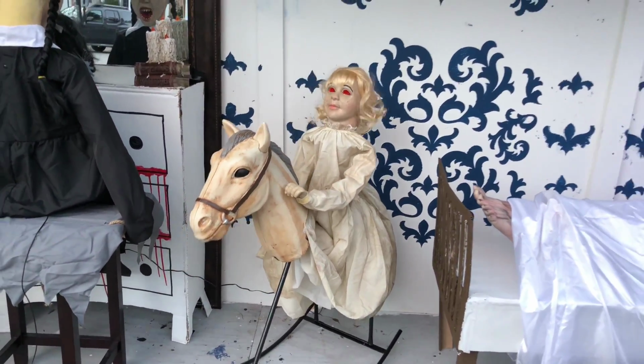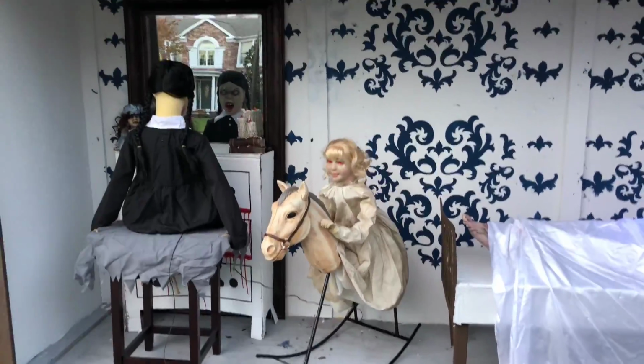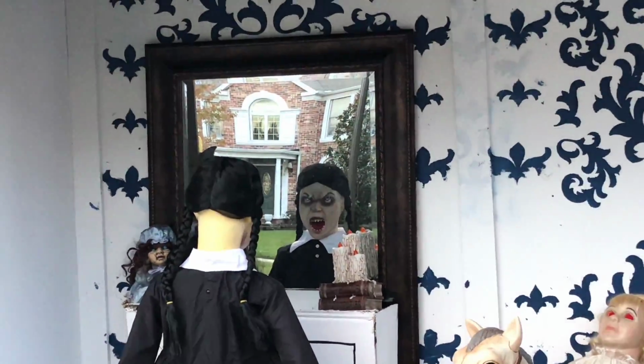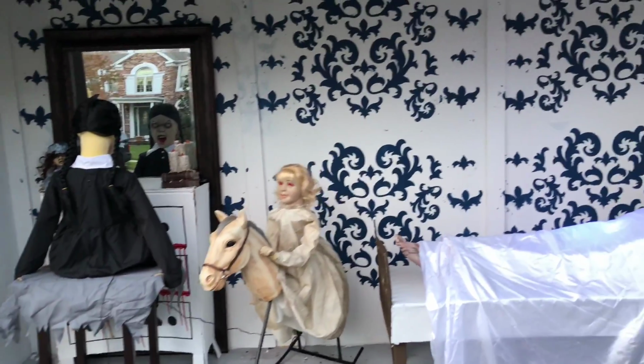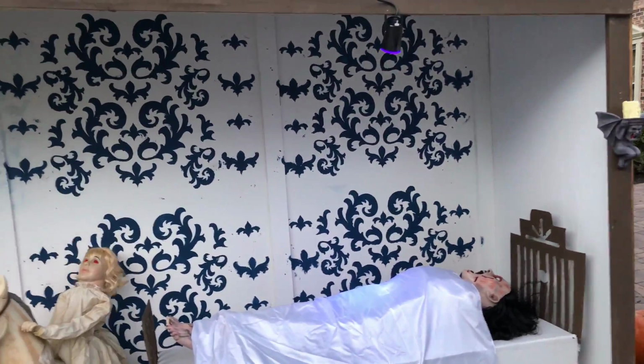And she fits right in between the bed and Menacing Molly perfectly. And of course you can see Menacing Molly's face there. I just think it looks so awesome like this. Alright. And also the wallpaper paint looks really, really awesome.